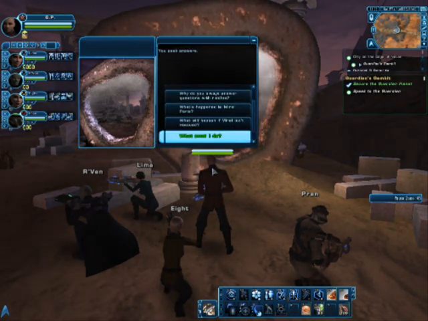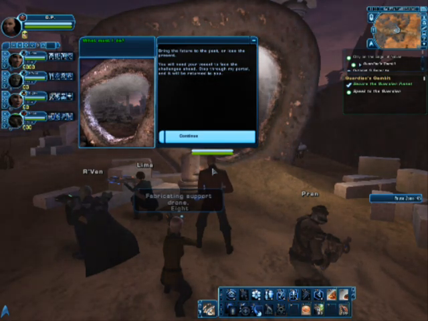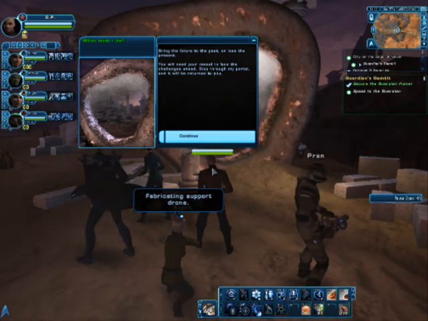What must I do? Bring the future to the past, or lose the present. You will need your vessel to face the challenges ahead. Step through my portal, and it will be returned to you.